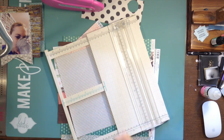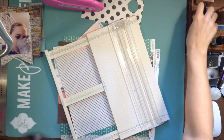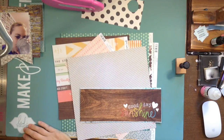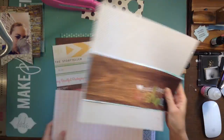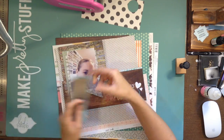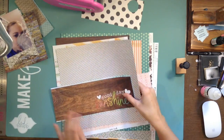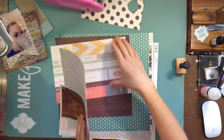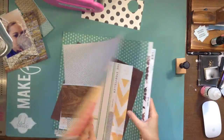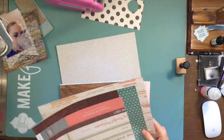I will say I hardly ever tear up a layout. I usually will just keep it and try to make it work, but I worked all one day and it just was not working, and so I'm like, you know what, I'm going to go to bed and come back. I did a whole other layout and then I went back to it, and that was when it kind of started working for me.